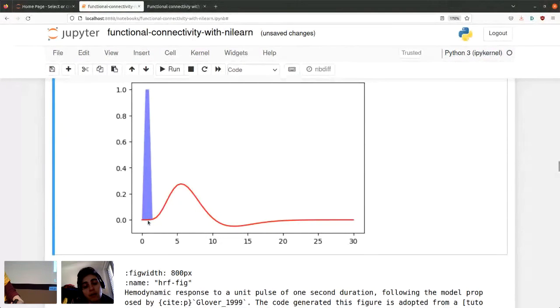And you see that what we measure, the expected response, the hemodynamic response, looks like this. It has this shape. It peaks around 5 seconds, and then it slowly tapers off and goes back to baseline. So we need to take this into account in different analyses with fMRI.